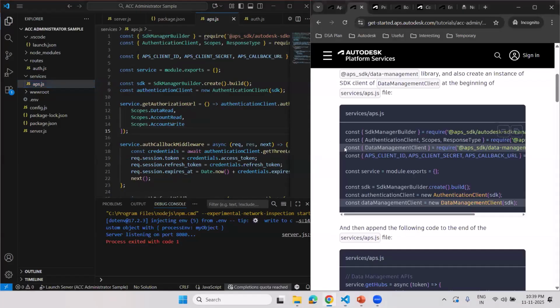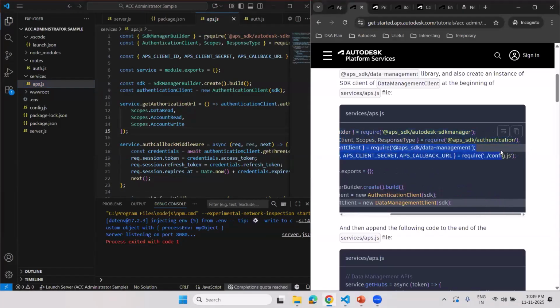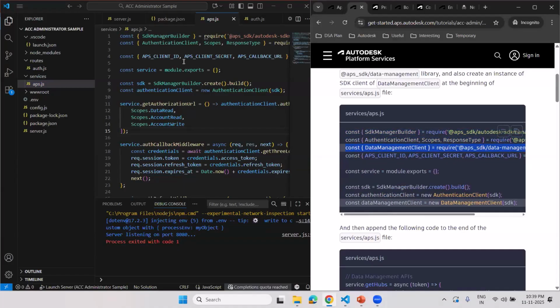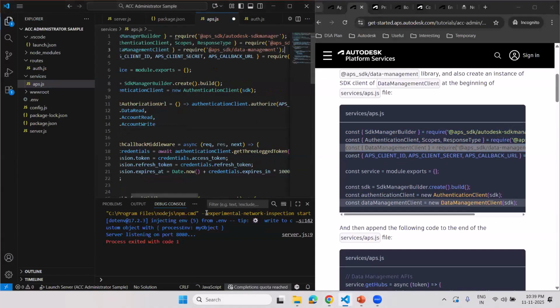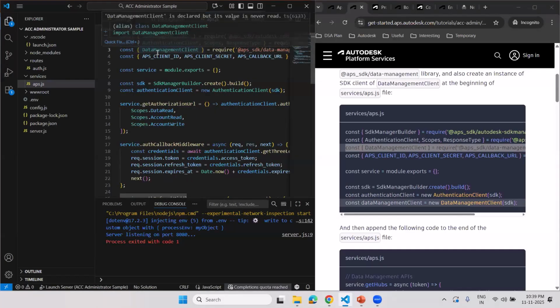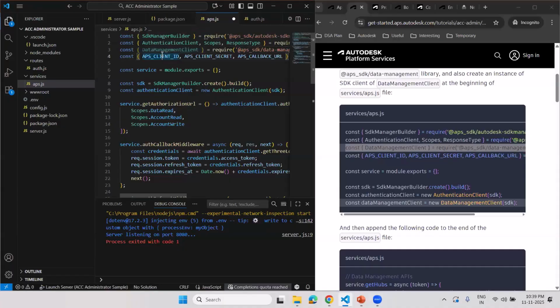Now, I'm going to copy this data management client and paste it here. This imports the data management client, the main tool that lets us access hubs, projects, folders, and files inside the Autodesk Construction Cloud.